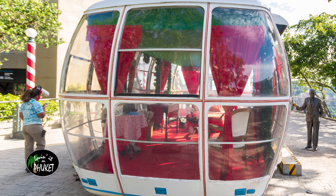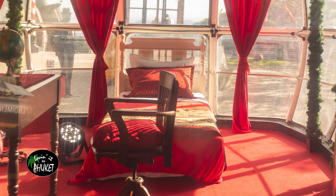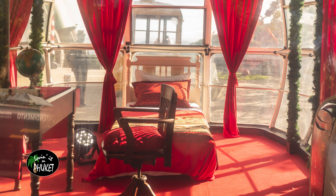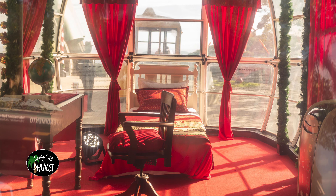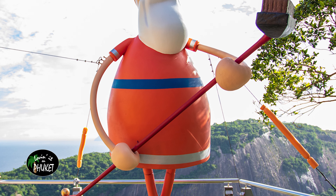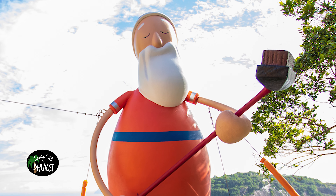One thing I thought was really neat was the display they had during the Christmas season. The car had a bed and decorations placed inside it, making it look like an old English bedroom waiting for Saint Nick. The wait wouldn't be too long, because over near the edge of the viewpoint, there was a cartoonish Jolly Santa standing and waiting to distribute some gifts.